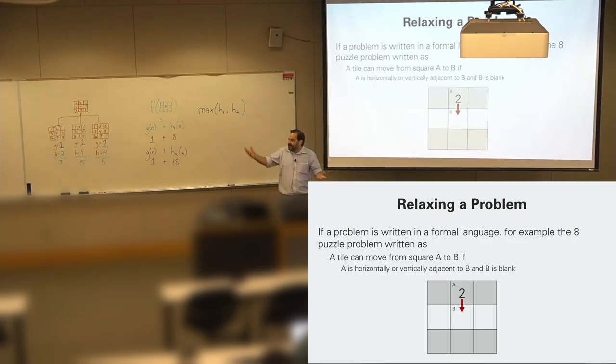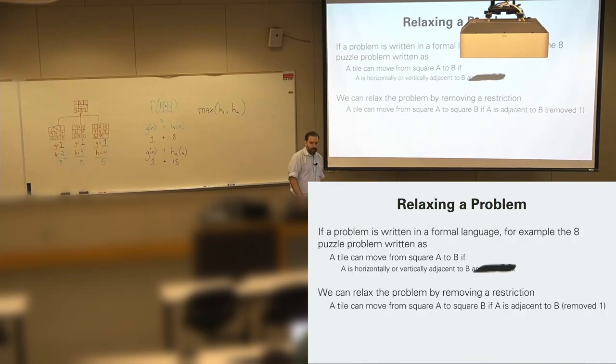The rest is, like I just told you, a goal state. That's not really a rule. That's more of a goal, right? So, okay, fine. Well, what if I get rid of some of the rules? What if I got rid of, hey, B has to be blank?